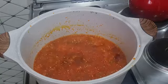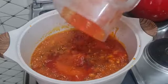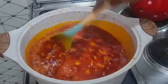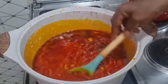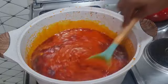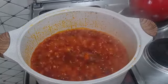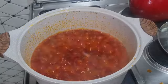So I'm adding in the tomato mix now. I'll allow it to cook. Allow it to cook very well. So you can see the oil we have here. Don't panic, kitchen police. If it's too much, I'll scoop it out. You can see the tomatoes is boiling, so now I will add in our tomato paste.